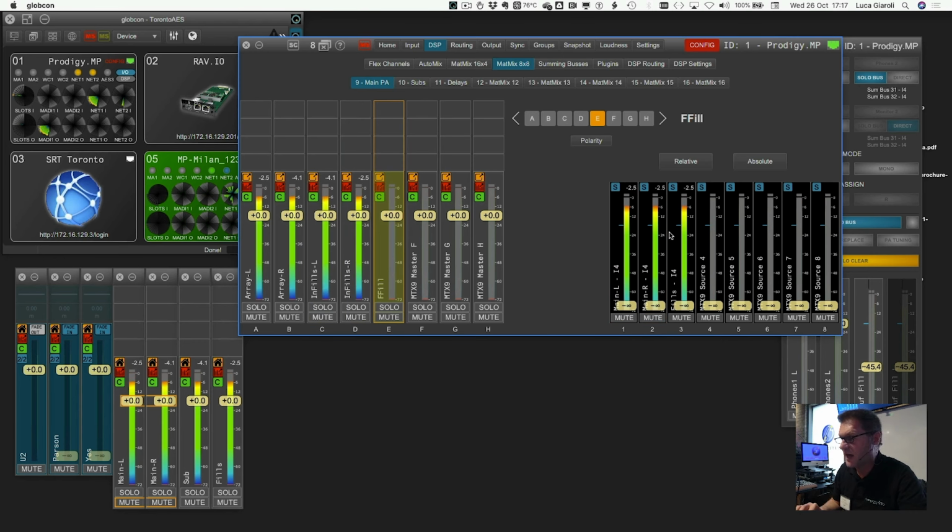The front fill, I have a specific front fill feed, which is already created and calculated. If a console is giving me a specific channel, that would be the channel. If the console is not giving me the specific channel, it's just a summing bus of -6 of the mono left and right. At this point, I don't have to think about that. Fine. Then we created the summing bus, but then we need individual tuning. So we want to put an FIR filter here, an FIR filter here, an FIR filter here. So right click, because we need individual tuning possibility.